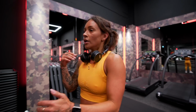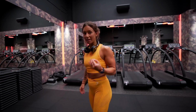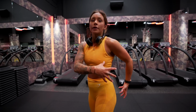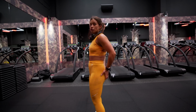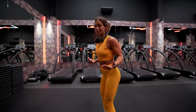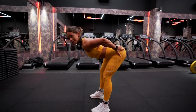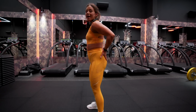Say something. When you do stiff leg deadlift, okay, listen up. You don't have to overdo the exercise as long as you have the isolation and the contact in your hamstrings and glutes. I know that so many girls want to hit the glutes more when you're doing this exercise. So they go like one and like that. You don't have to overdo it as long as you always have the muscle connection and the muscle contact from this to like think through your muscles. Go from this spot to 1, 2, 3 down, still keeping this isolated, and then up. And I don't have to go more than this because I have all the tension that I need.